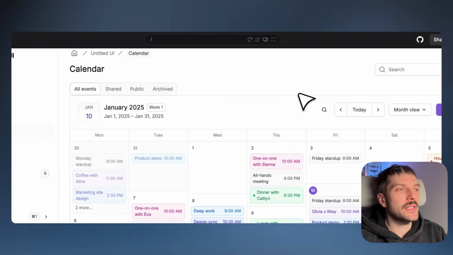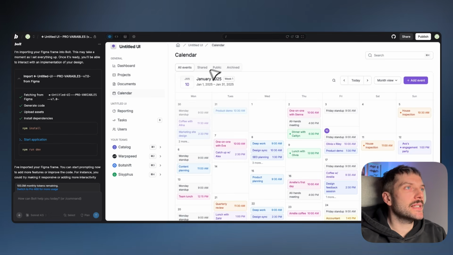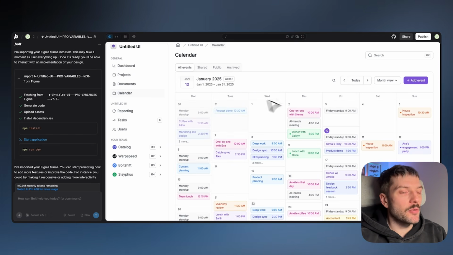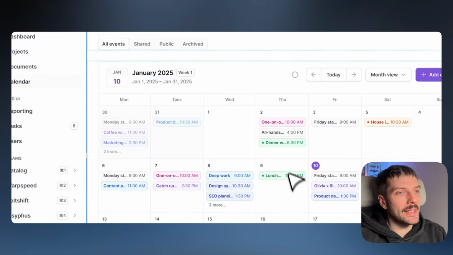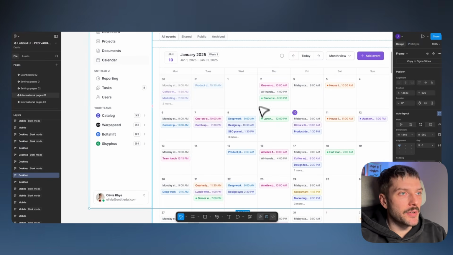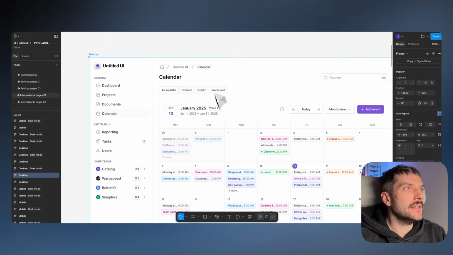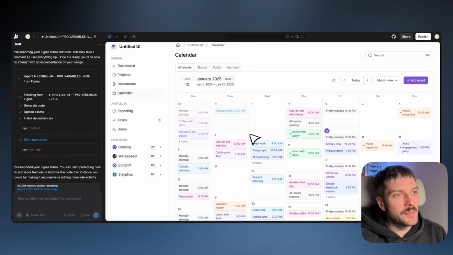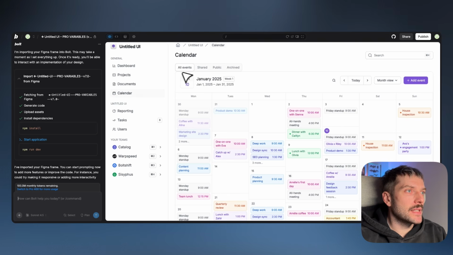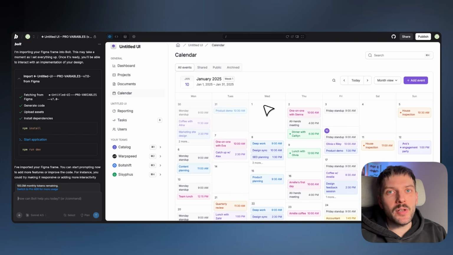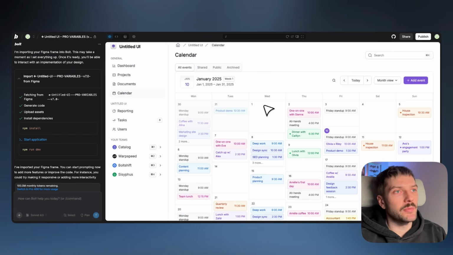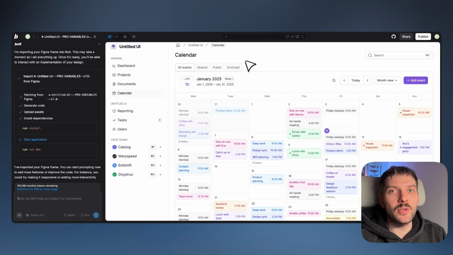Our project is imported, and there are a few differences between this design here and the original one in Figma. So while it's very close, when you look at the details, here we have a very regular grid, and there is enough space between the tab here and calendar. When we go to our project, the grid is pretty irregular, and we are missing space between the tab here. There are also some spacing issues in the top left corner. So instead of going back to Figma and trying to re-import it with some different properties maybe, so Bolt imports it in a different way, I'm going to ask Bolt to fix it.